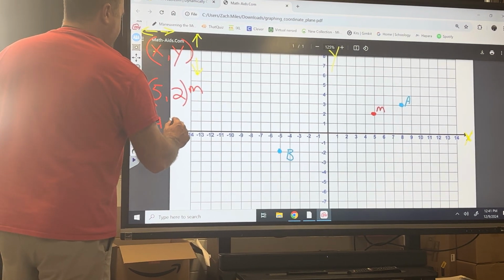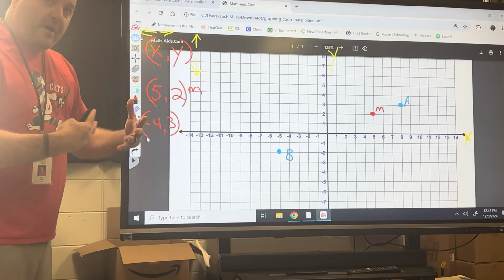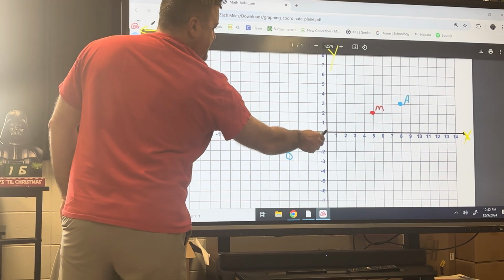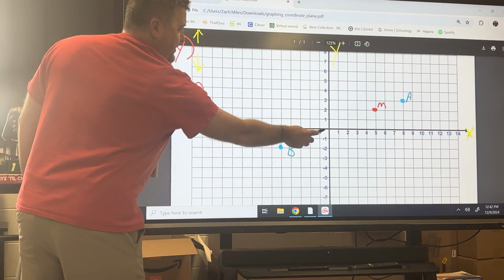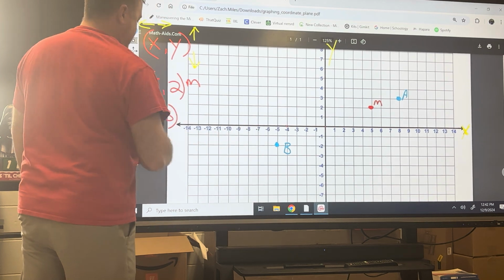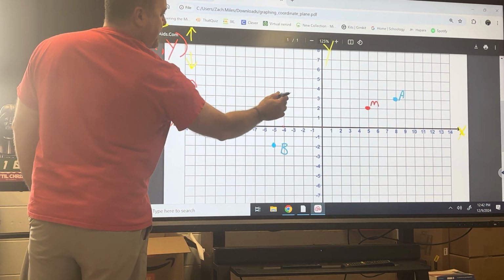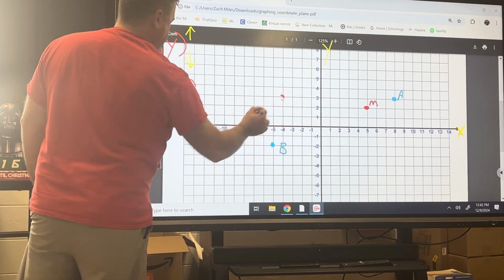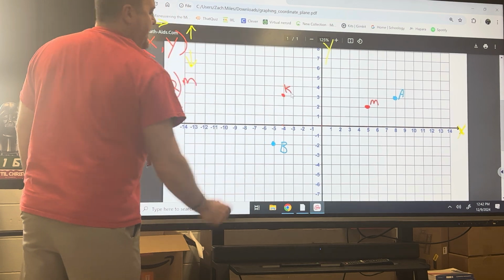let's go with 3, okay? Once again, we do the same thing over and over and over. We start back at the origin, start back in the middle. The first number, my X, is negative 4, so I'm going to come out to my negative 4. It's on the left-hand side, and then my next number, 3, is my Y. I'm going to go up to 3. It is right there. And if this was K, then I would label that with a K.